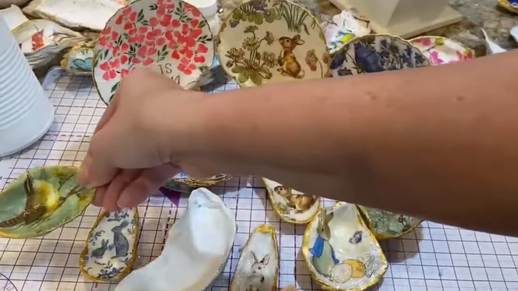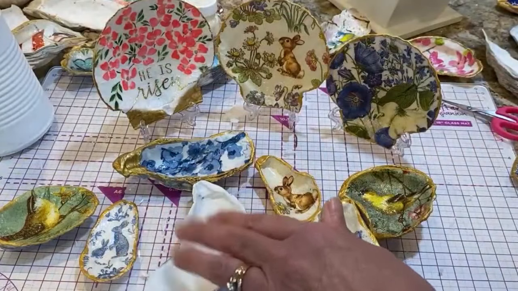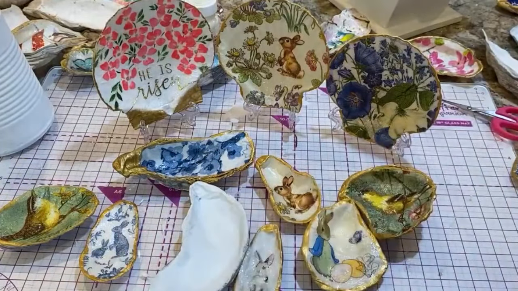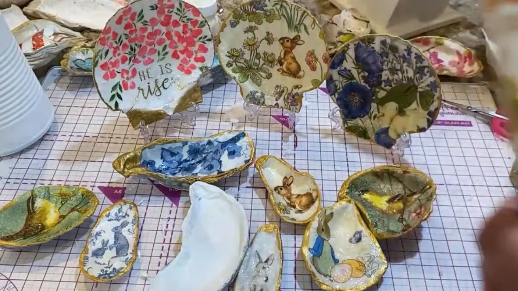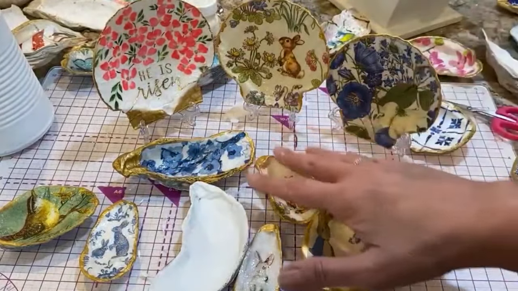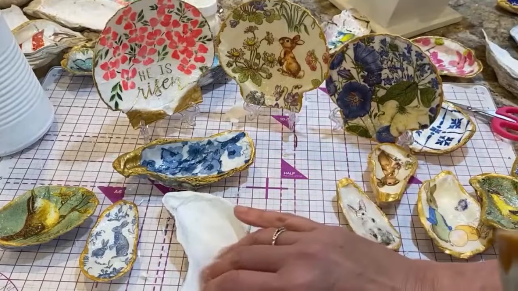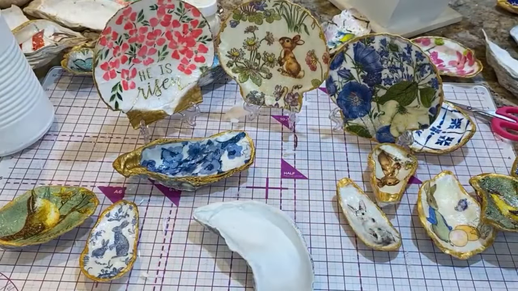And this one is a perfect little trinket type dish. So these are a little bigger. These are from South Carolina. And a lot of them look nice in the blue and white. So we're going to do this one here. Okay. Let me get a napkin.